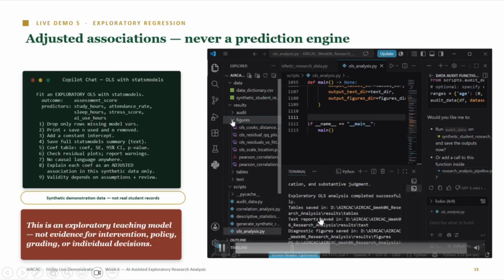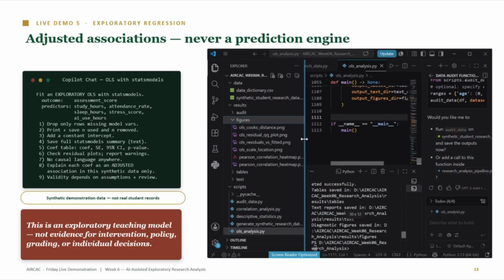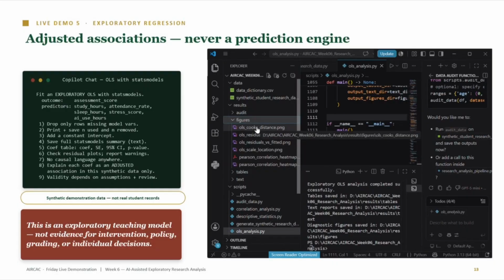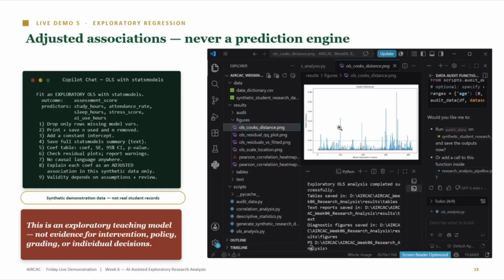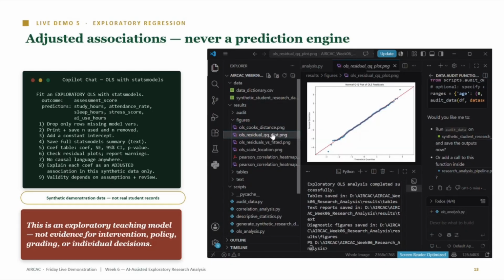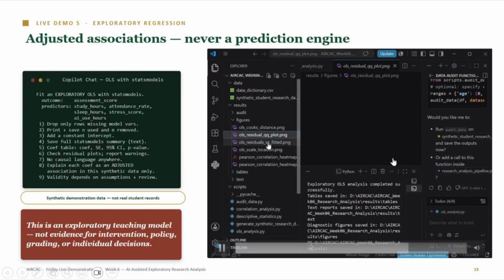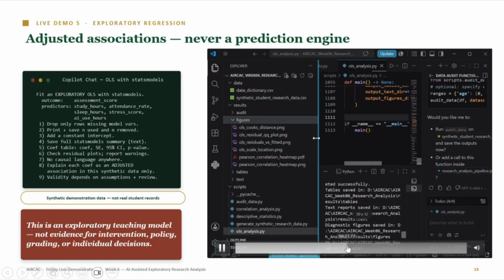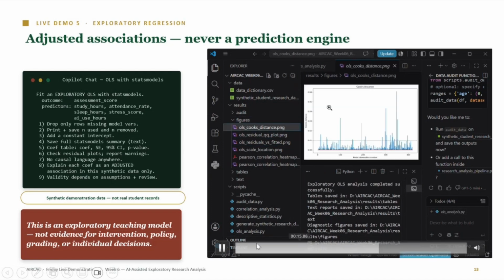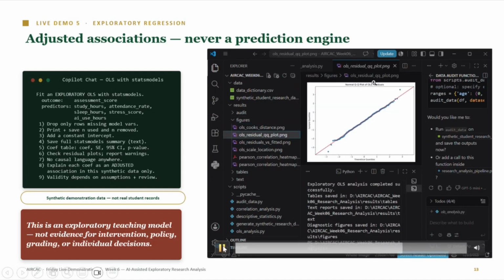It provides here the data set in figures, and it provides the ordinary least squares distances. The residual Q-Q plot is a very important parameter, because based on it we can see the correlation.